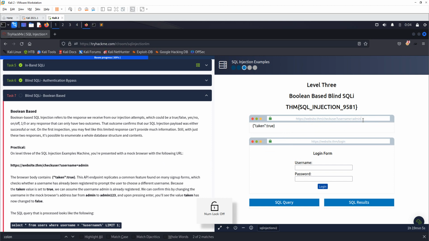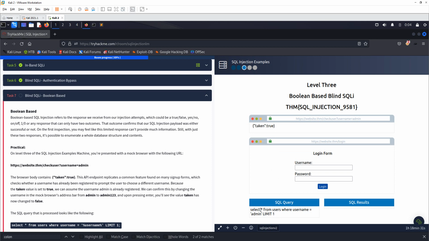So first of all, this is the API endpoint, check user, and it's accepting the username. So let's say username admin, and it tells us it's taken. So we assume it's querying the database to see if this particular username is already in the database, and if it retrieves this username, it tells us it exists.